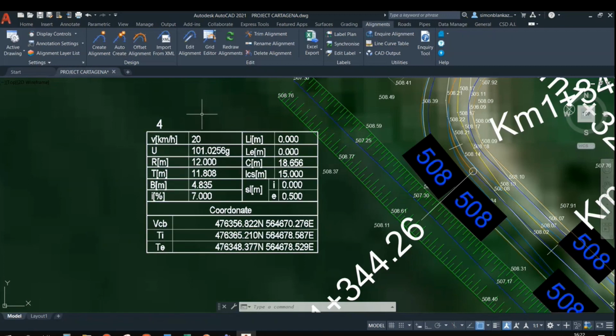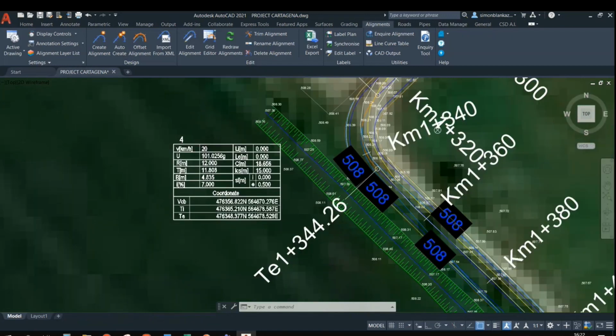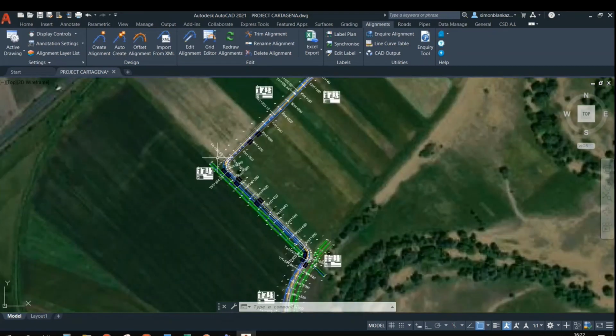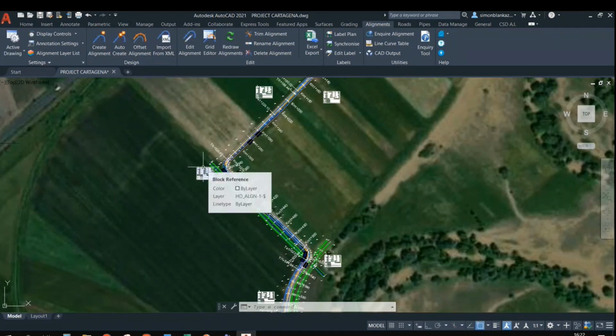So we can introduce the design speed, the radius, and the road category, and it will automatically calculate every element of the road, or introduce the data manually. Or we can also import from these to generate the file and to import automatically.